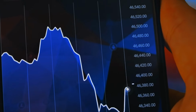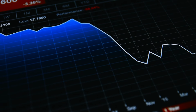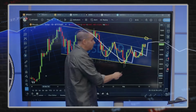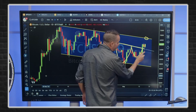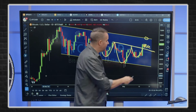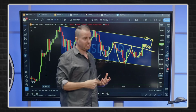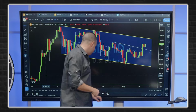So you got the breakout, you got a small down candle yesterday, a small green candle today. That could be the start of bullish consolidation above this level. I'm still in the camp that as long as you stay above the neckline, which is this line here of the inverse head and shoulders, let's say we go like that, what type of pattern is that? Bullish flag pattern, right? And so ultimately, that gives us the probability that at some point we test the $68,000 to $69,000 level on Bitcoin.